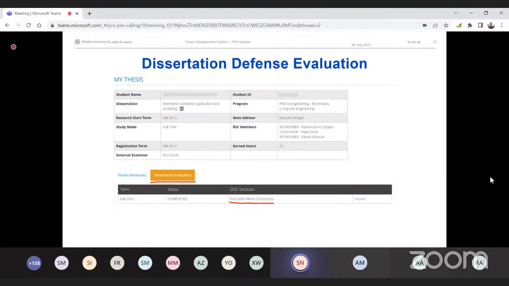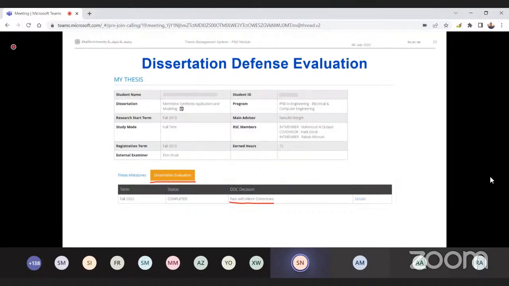So this is the final dissertation submission milestone. This is allocated to students if they pass the examination. If the student gets a pass or pass with minor correction as a decision, then the final dissertation submission milestone is allocated.